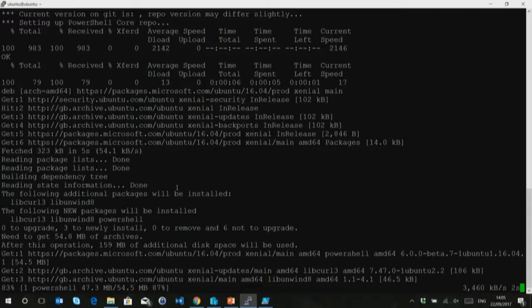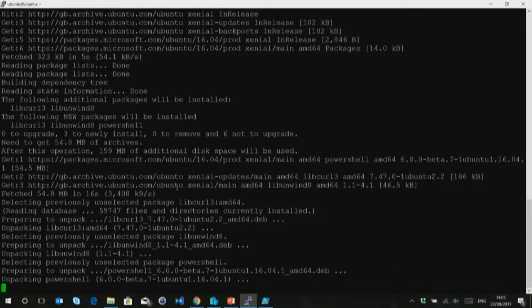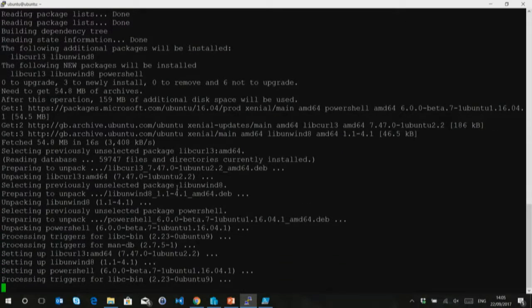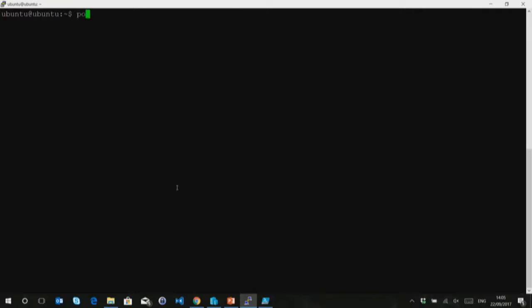But when this is done, it's going to be PowerShell, right? I'm going to be able to run PowerShell, and I'm going to be able to run any PowerShell scripts that I've got, assuming that they work on PowerShell Core installation. So if I run PowerShell, you can see I'm running version 6, beta 7.